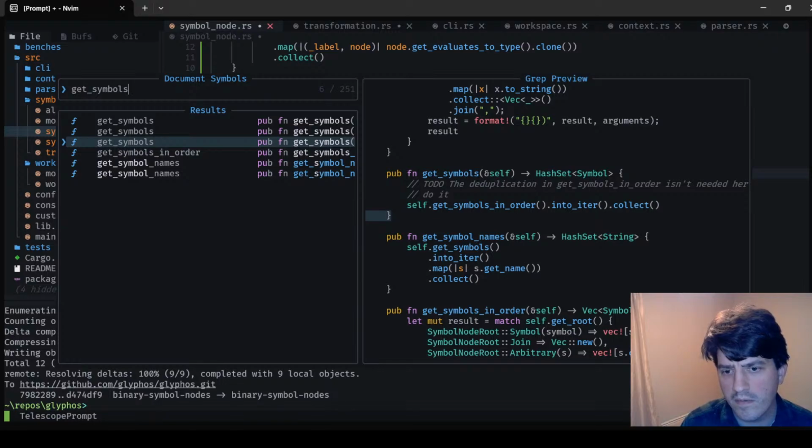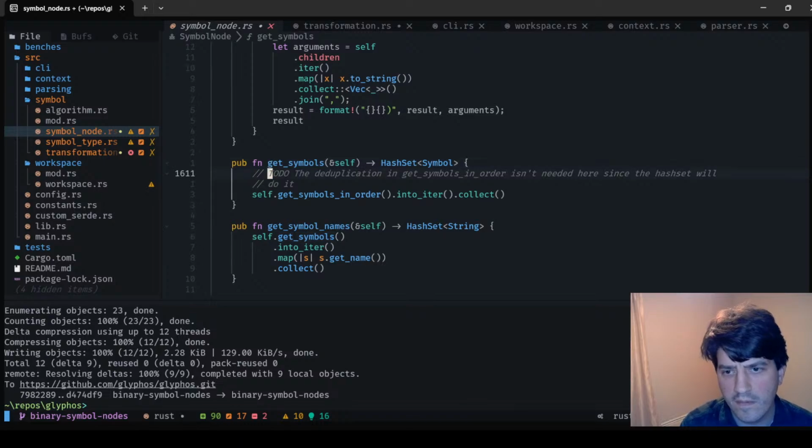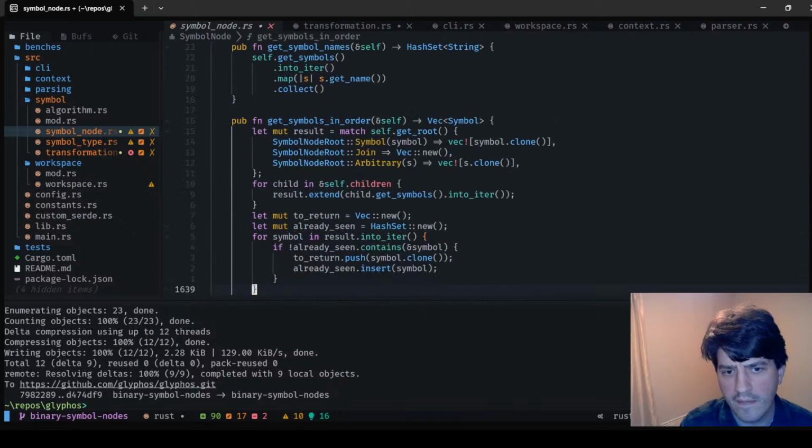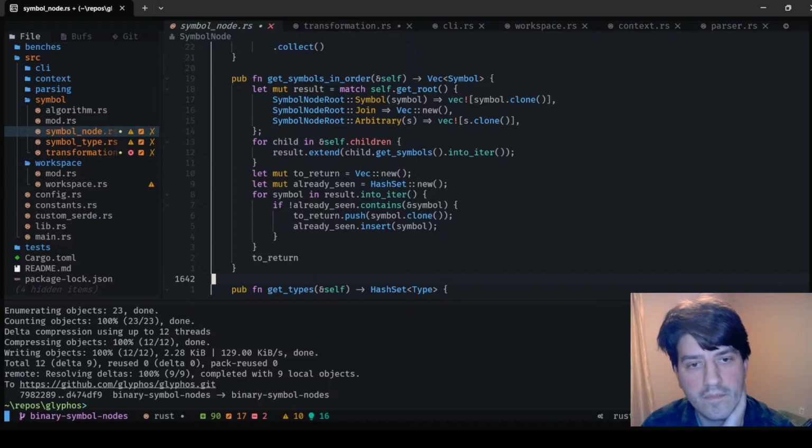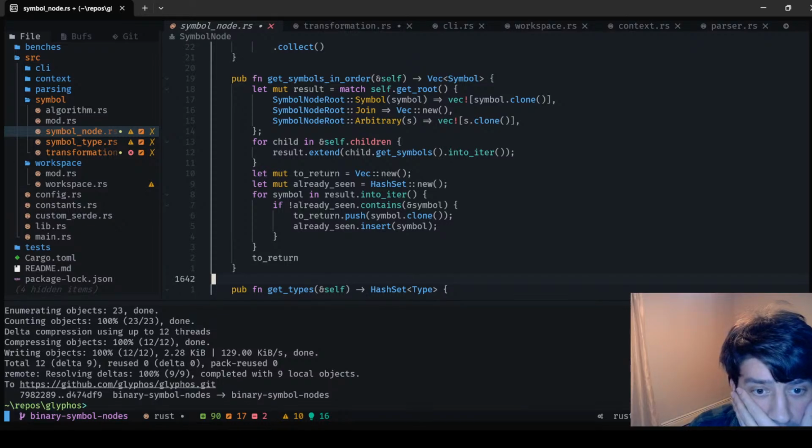Get symbols. Get symbols in order. So we're just ignoring joins, and pulling the other two types.